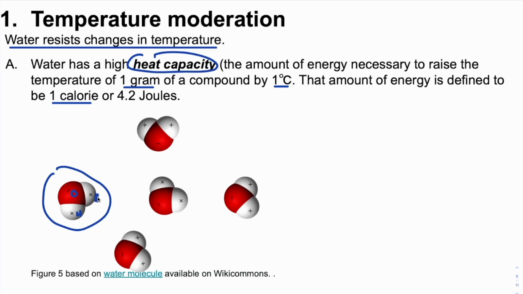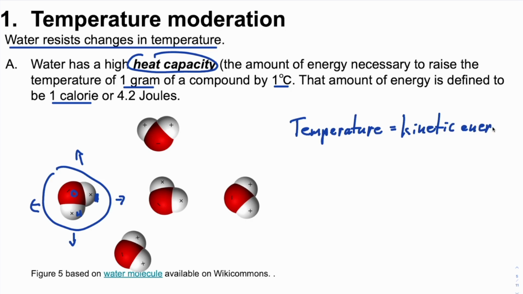As we'll learn later in the semester, water and all molecules are in constant random motion, called Brownian motion. In other words, the molecules have kinetic energy. Kinetic energy is the energy of motion, and we measure kinetic energy as temperature. Temperature equals kinetic energy. When we say that the temperature of water is high, that means that the molecules have a lot of kinetic energy and are moving quite quickly. Or, as we add heat to water, we raise its temperature and increase the kinetic energy of the molecules.